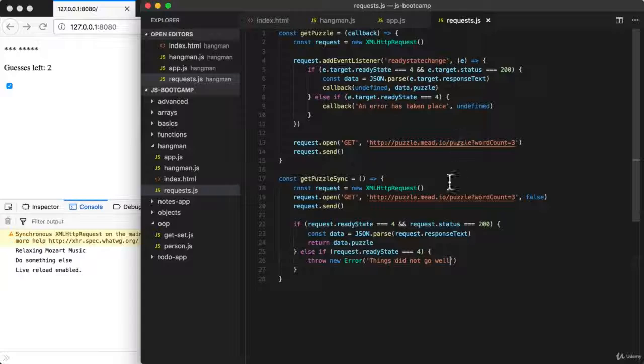Over here, we're going to switch up the URL we use in getPuzzleSync. I've created an alternative URL that is the exact same thing. It still returns a puzzle and accepts word count. It just waits 5 seconds before doing anything. That is /slow-puzzle. If we save the file in its current state, that's going to give us a little bit of time to get our mouse over here and actually mess around with things.